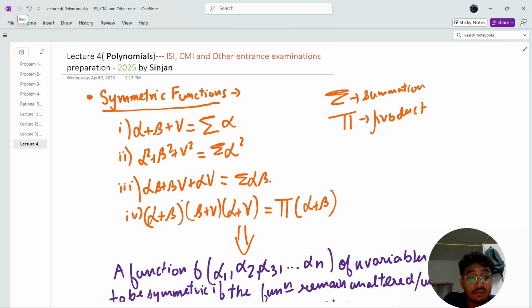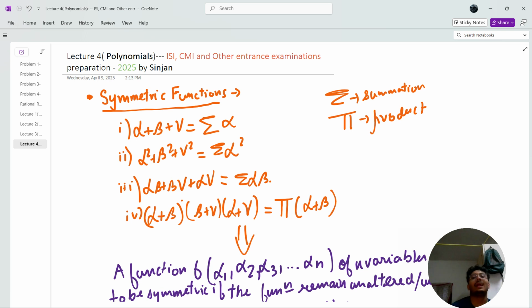I am currently in my first year at IIM Bhubaneswar, studying for making mathematics as a career, and I have started a series of lectures which is mainly focused at preparing you guys for mathematical entrances. My first chapter was polynomials, and today lecture number 4 is going live. This is the last lecture of polynomials, since from tomorrow I will be getting into sequence series or number theory. I will be seeing my priority list and then telling you guys.